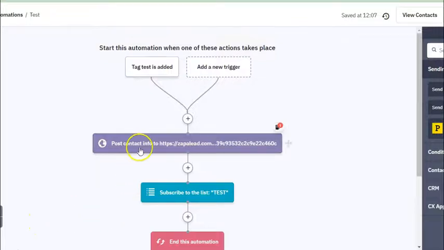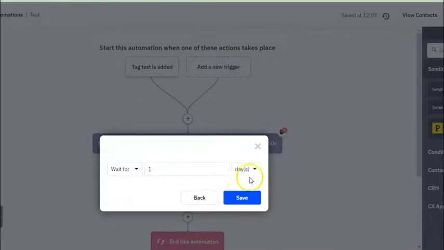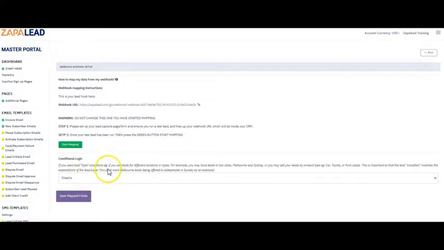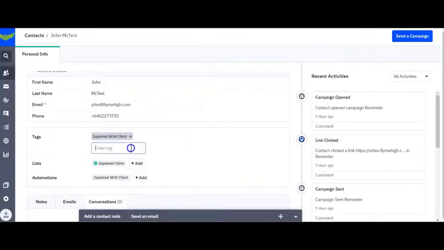So what I'm going to do, I'm just going to run a quick webhook through here, and I'll show you what I mean. So what I'm going to do here, I'm just going to put a little wait on here so that we can see it, and I'll just go and get a bit of data and I'll add test tag. So to do this, you need to hit the start mapping. So now the system is on the lookout for this webhook call. So I'm going to go into here and I've just got a tag here called test, and then we'll hit this and we'll just run it, and this will spark up that automation.